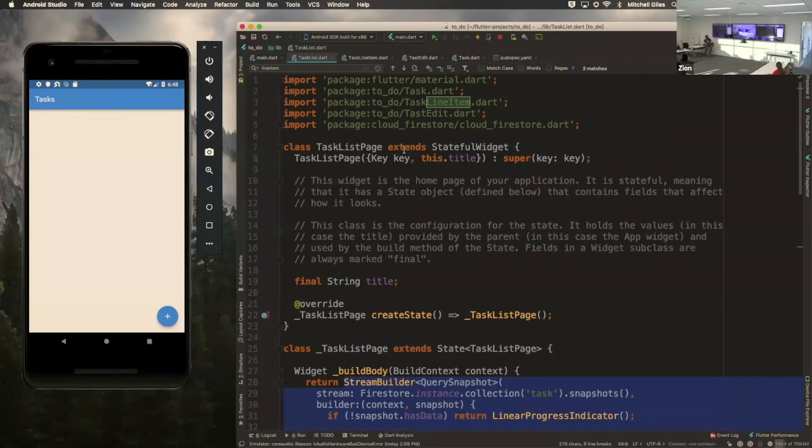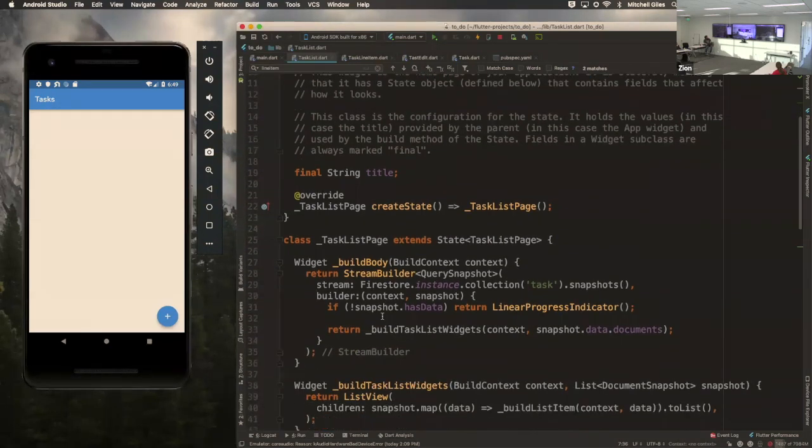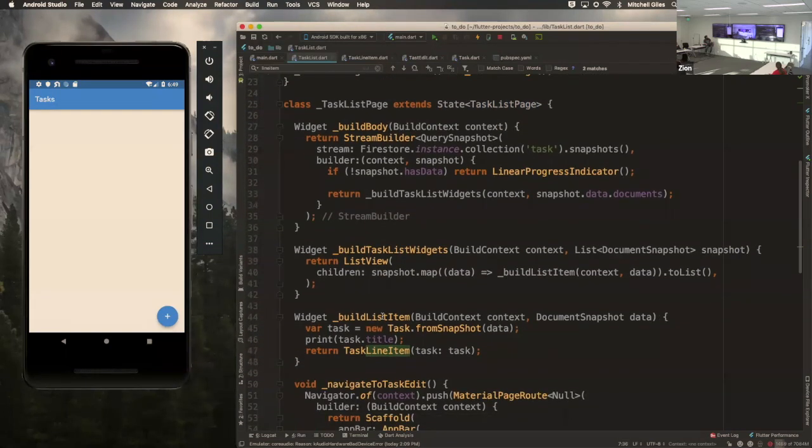So to walk through a little bit of this class, this one is a stateful widget, and it's going to be calling for this task list page, which is down here, and it creates it right here. And in it, right here, I'm getting my Firebase information, and then it's going to build a list of tasks.